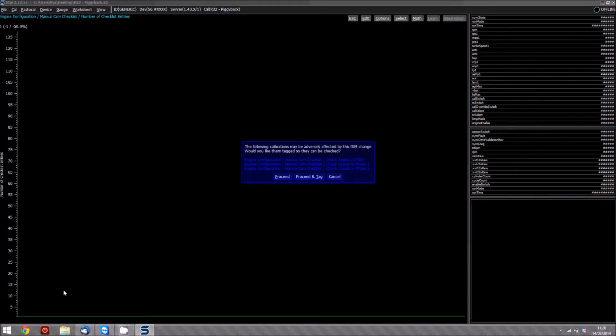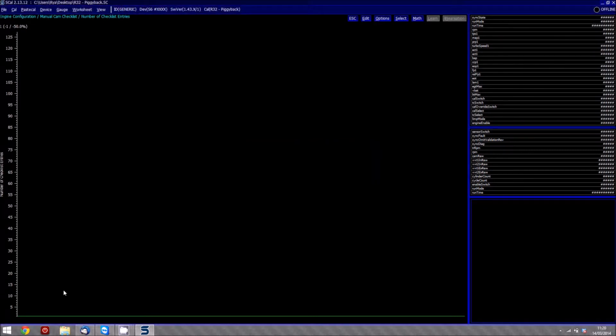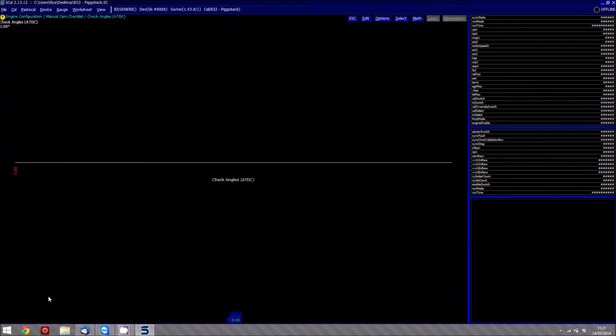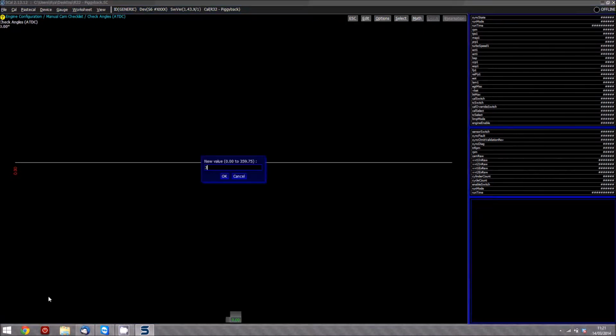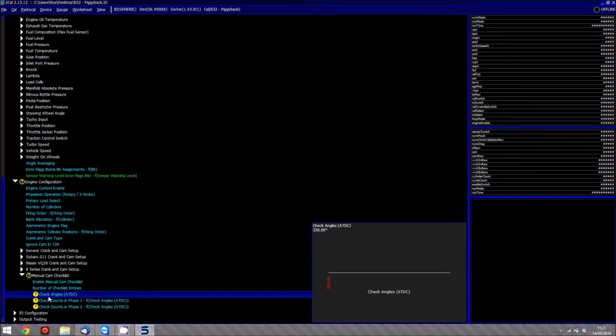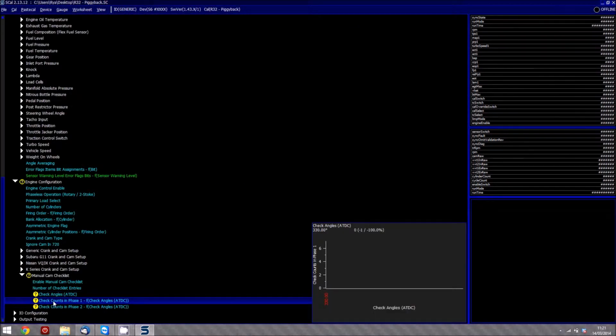We need to obviously proceed, so I normally proceed and tag by pressing the T button, and basically then it shows the calibrations which have been changed with a mark in yellow. So the check angle, based on the information that we just went through a minute ago looking at the check, there's the device view sync log, we're going to put this at 330. Press escape, tag it again, so we know that these are the only maps that have changed.